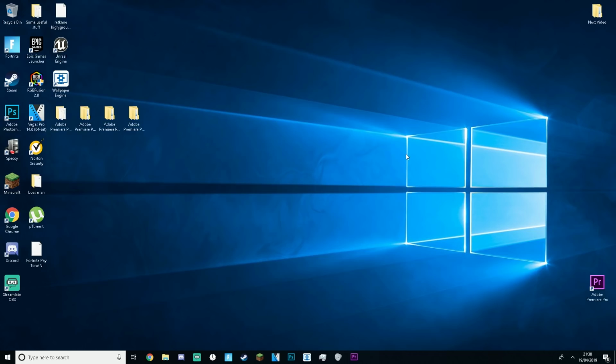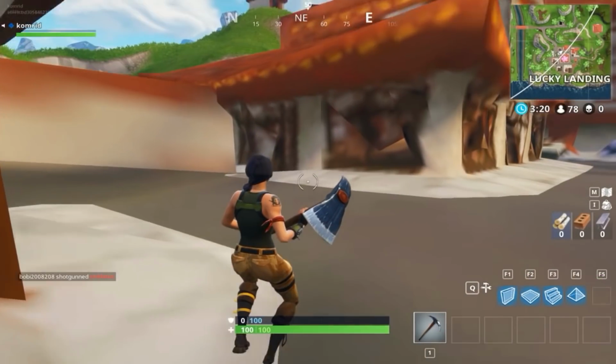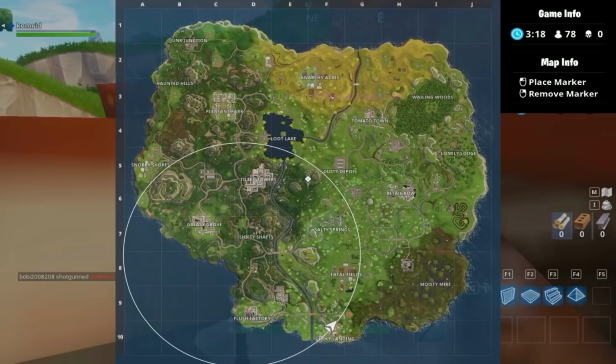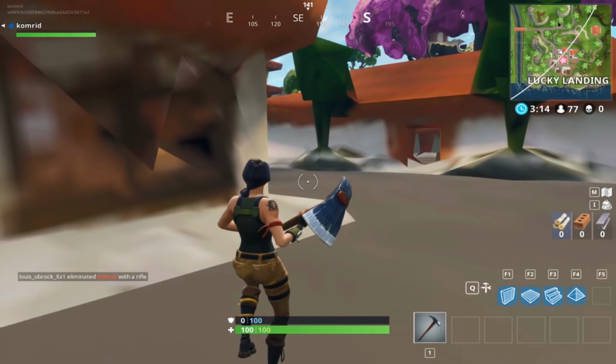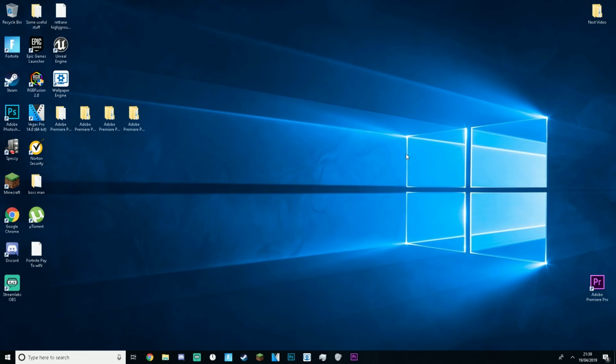Today's video, I went on my way trying to help you guys out, and I'm actually going to show you how you can stop unloaded textures in Fortnite. You know, like what's on the screen right now, when you drop in, all your textures are unloaded and it's just straight for the first 15 to 30 seconds of the game. It's literally unplayable, and I'm going to show you guys how to fix that right now.